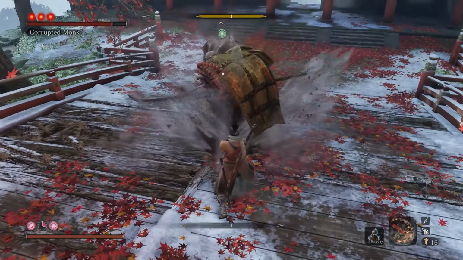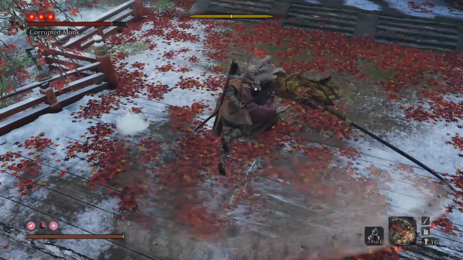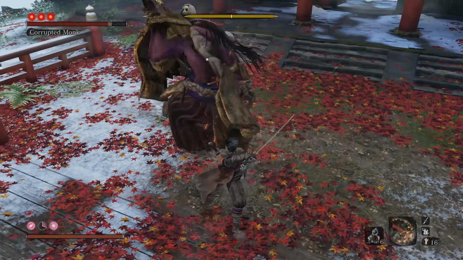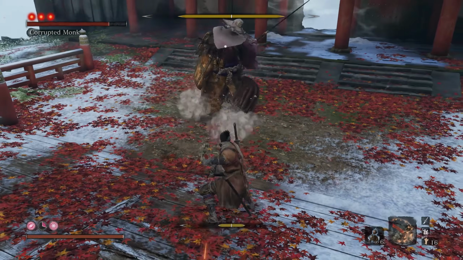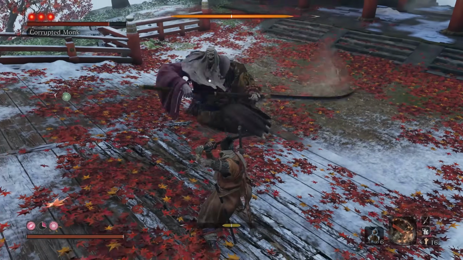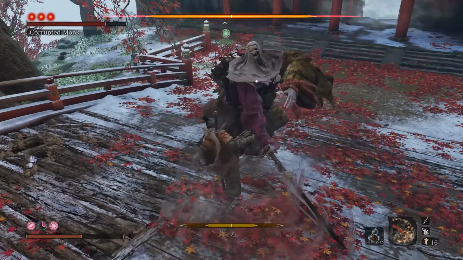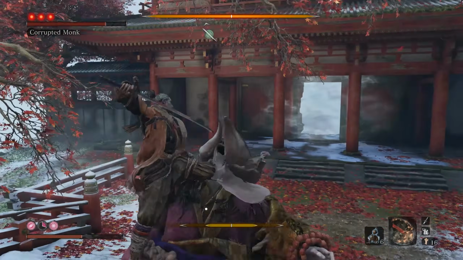Simply Makiri counter, and after the Makiri, you can follow up with the Ichimonji that will deal big posture damage to corrupted monk and recover your own posture. Corrupted monk really tries to keep you at medium range, where her jump and swipe attacks are much more deadly. Do your best to stay in close, deflect her attacks, and punish her thrust attacks. After a short period of time, you should be in phase 2.